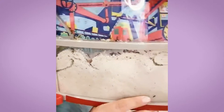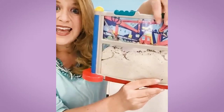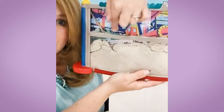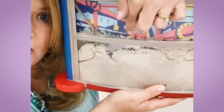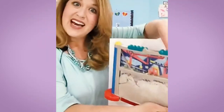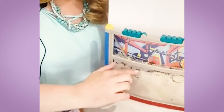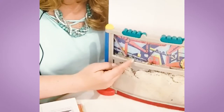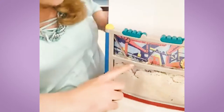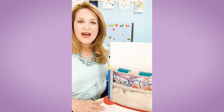We have this Geo Safari ant farm. I've taken like a million videos because they're so cool. We fill the bottom part up with sand and then dump the ants in up here. They come in a little vial from Amazon in the mail. They're all lined up in here, and then they go down through these holes and just start tunneling. You can see where they have started to make these tunnels. The little ants take bites of sand and then move them up to the top — the sand hill — and some of them are even taking the sand all the way up to the hole. It's the coolest thing. These guys are so busy.